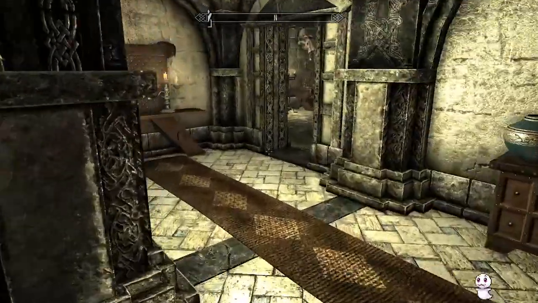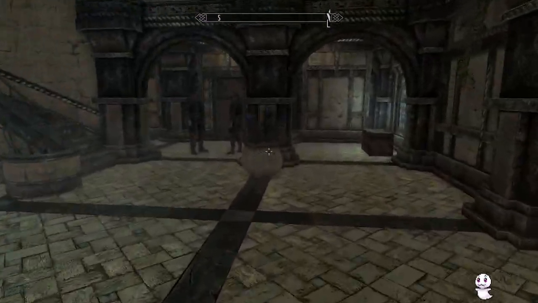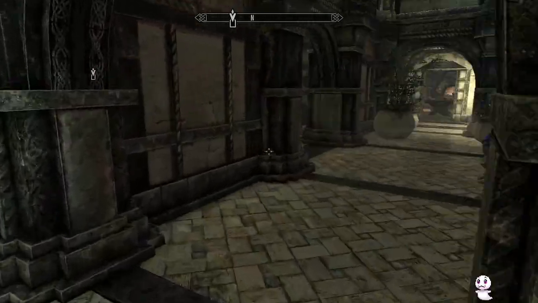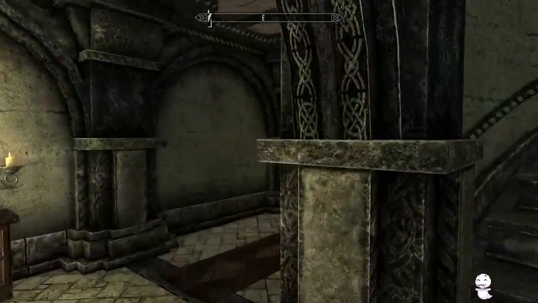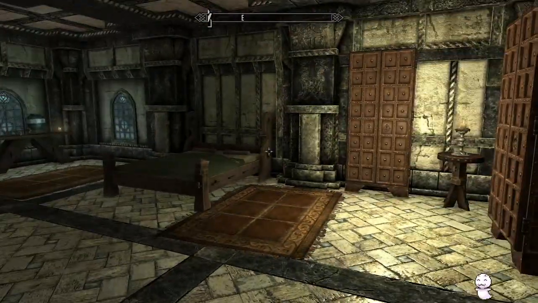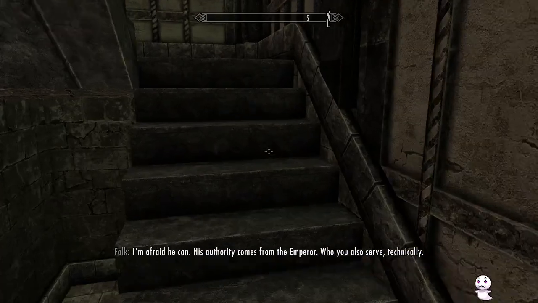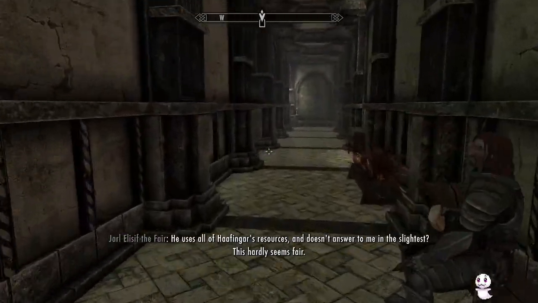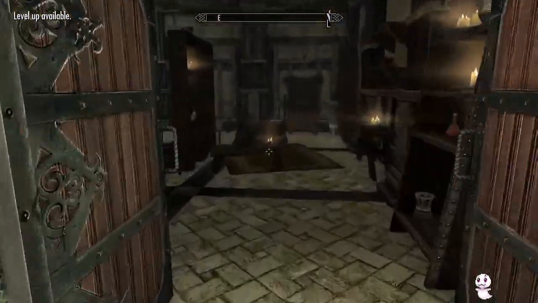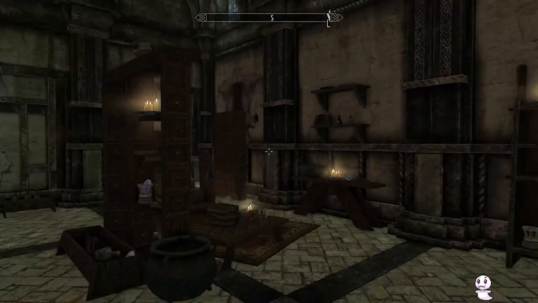Open forum. Steward, when is my appointment to meet with General Tullius? There are some issues we must speak about. I'm afraid he's had to reschedule, my grace. By all accounts, waging war takes his every moment. Surely he can. The capital city. I'm afraid he can. His authority comes from the Emperor, who you also serve, technically. He uses all of Hafengar's resources. My duty is to keep the Jarl safe, not play nursemaid. It hardly seems fair. Fair is a word rarely applied to politics, my grace. I'm afraid you must learn to accept this.